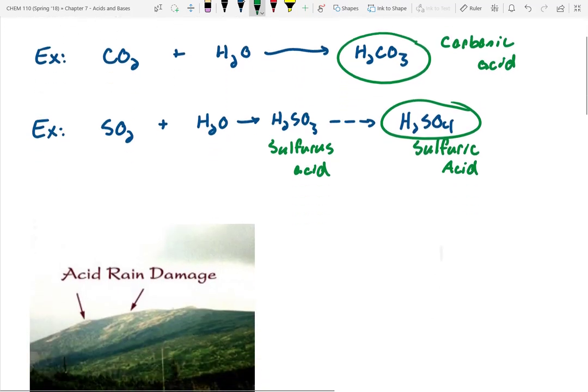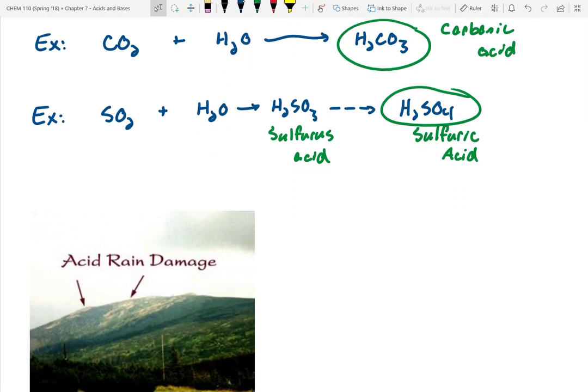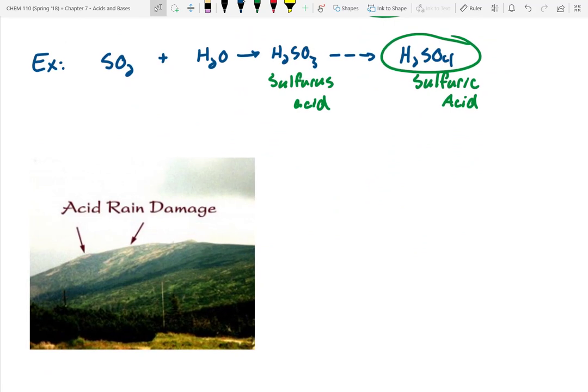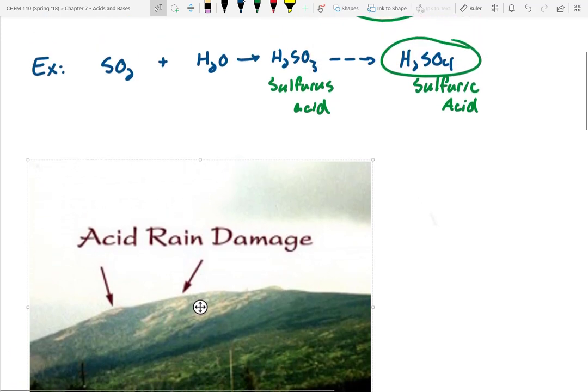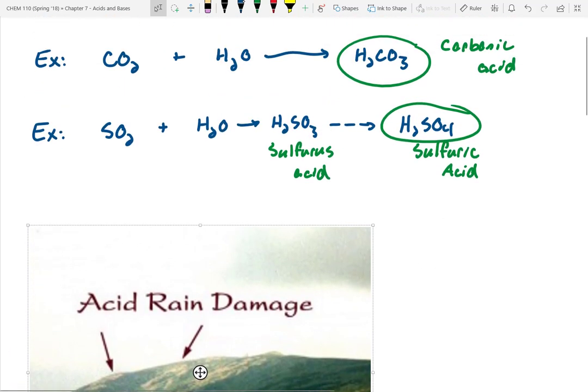And if you have ever been to places like West Virginia, you might notice on the hillsides big swaths of dead trees. So here's a picture. You can typically find these downwind of the coal-burning power plants. They have gotten better at minimizing SO2 emissions coming out of the smokestacks by installing big scrubbers on them. However, even by removing the SO2, they still are producing a ton of CO2, and there's not a good way of capturing that CO2 off of the coal-burning plants.